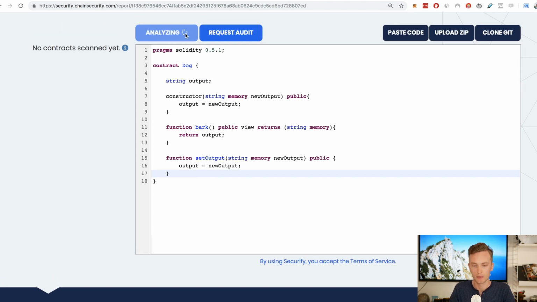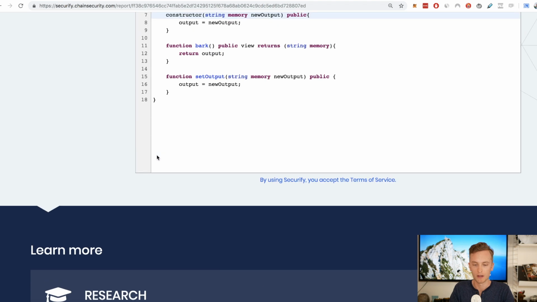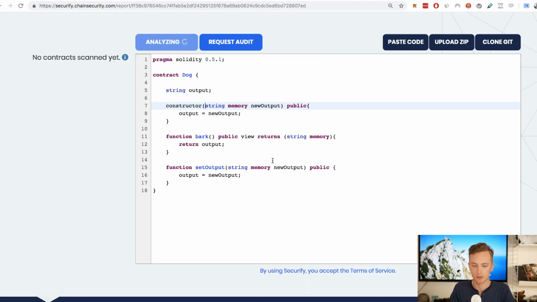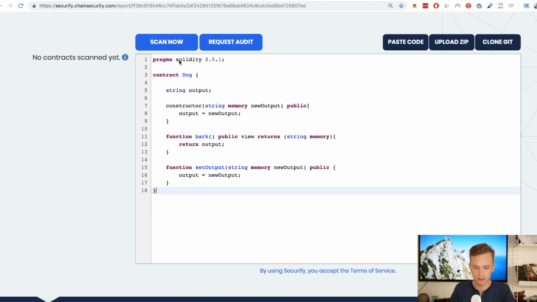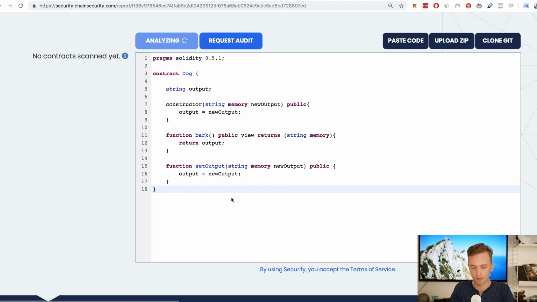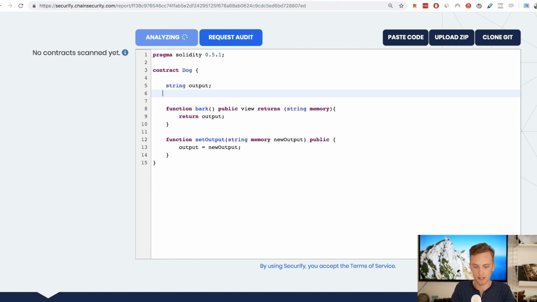So I've been pressing scan here, and it just analyzes forever. It doesn't show any result, while with the standard contract, it showed it instantly. So there seems to be some issue, because if I reload this page and I try to paste this contract again and scan it, it will just take forever. It doesn't actually finish. So maybe the problem is that I actually have a constructor. Let's see if that changes. I just thought of that right now.